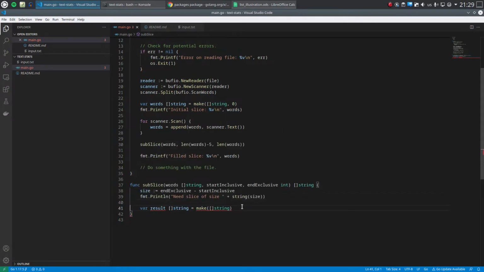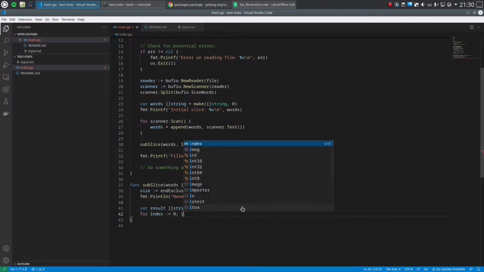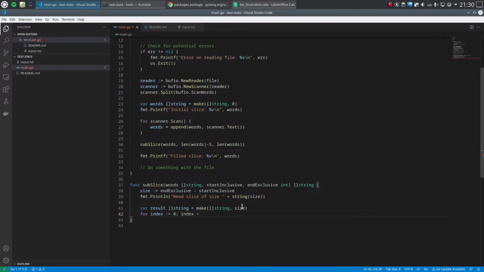So now we just have to say how big this slice is, its size. And now we can use our loop. It's a classic loop. We start at 0 and end at length -1. We can actually use the size variable because that is our length.